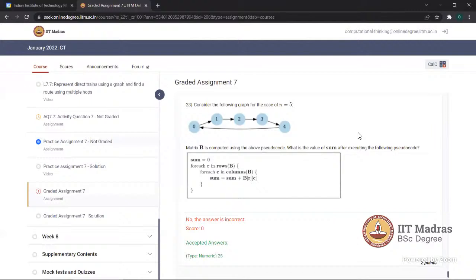That's why my answer was 20, but here the reachability thing comes in, so maybe 0 to 0 is also counted since the matrix is a reachability value. Right, it's not actually directly related to clique. Correct. But it was another doubt: is it a clique or not? Can I get the recording?